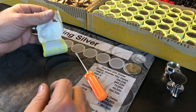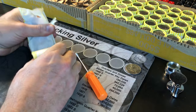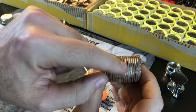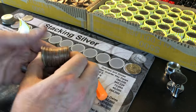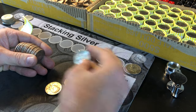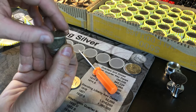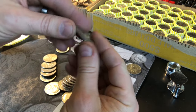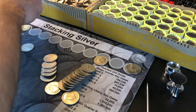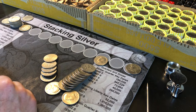Started to open the roll, guys, and realized that I didn't hit record. So you can see the roll. Just figured I'd show it to you, just in case we got goodies in it. And not only do we have goodies in it, we've got one here, and that looks worn. Let's get this one first. A 1964 Denver. We got a Walking Liberty. 1945 Philadelphia. And of course, I forget to open the roll on the camera. Sorry. But a Walking Liberty, 9 90%ers, and a 40%er.